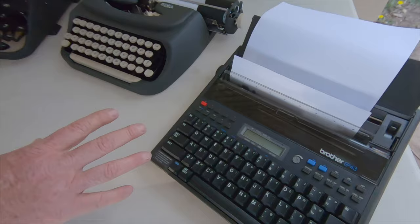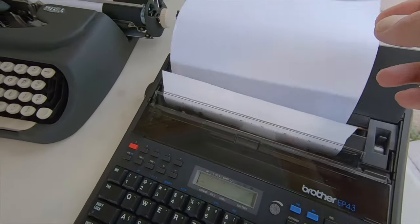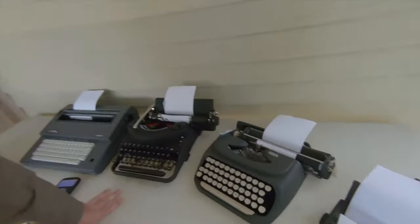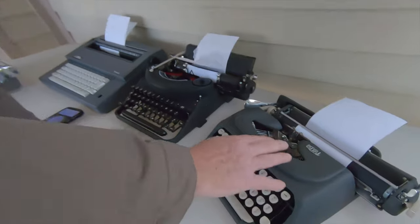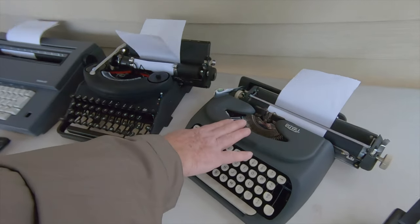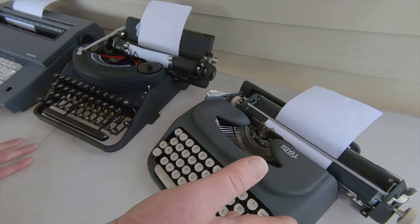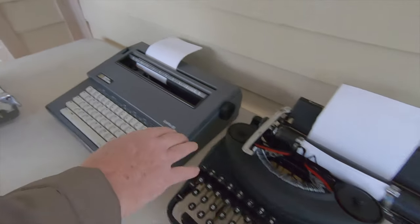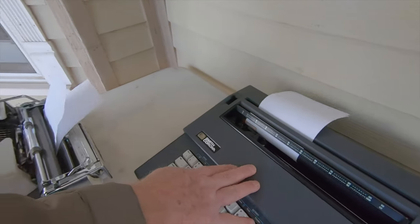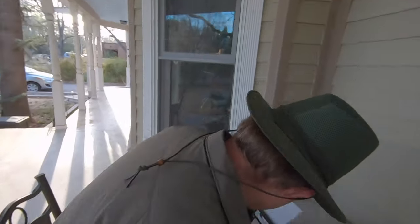What we've done to make it equal: the Brother is using thermal paper and typing only in thermal mode without a ribbon cartridge. We've got two sheets of paper in the Royal Dart to give it any advantage over a hard platen. Same with the Noiseless 7, two pieces of paper; the Smith-Corona DeVille 80, same thing; and also the Olympia SM7. We need to go do the test before we lose our light.